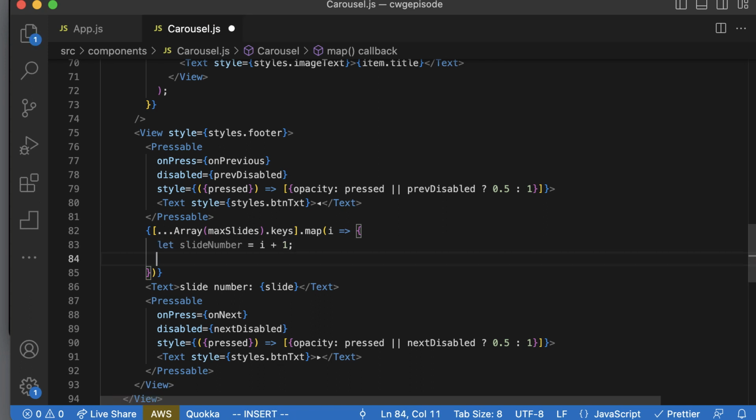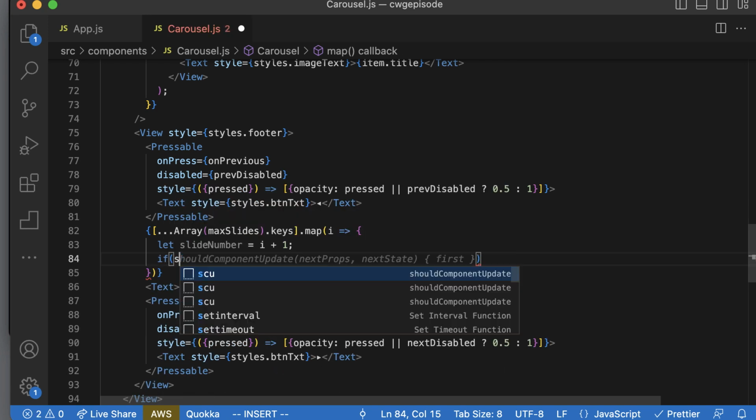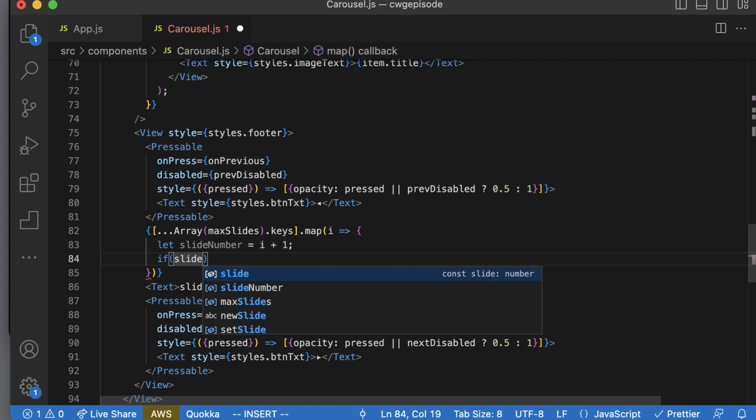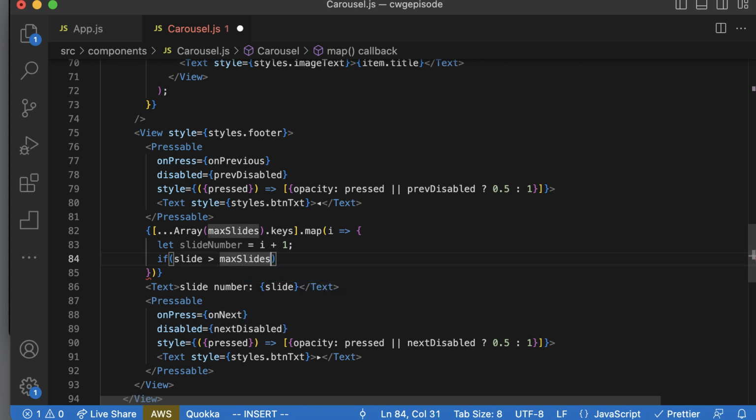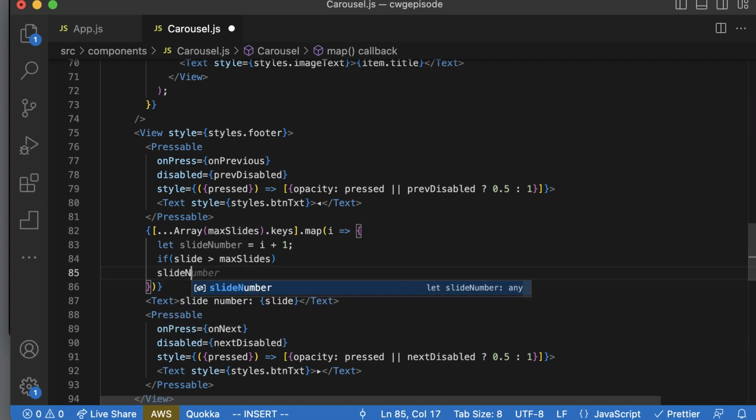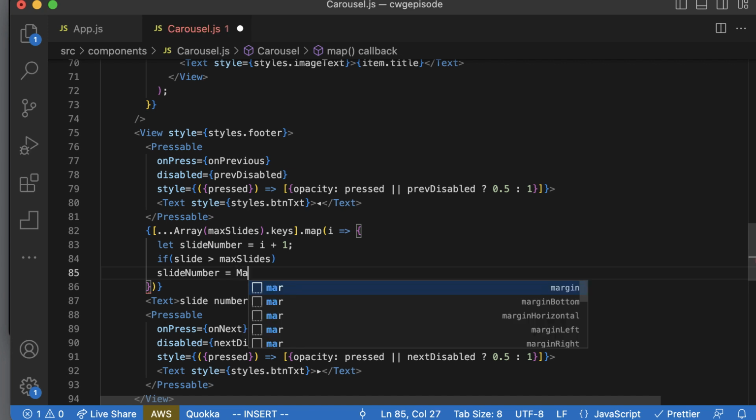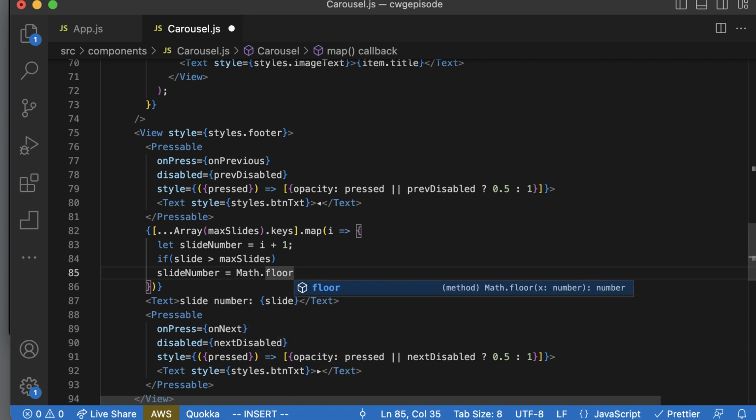If it's greater than the max slides, then I'm going to reset that slide number so that it's times the number of max slides, if that makes sense. So I'm dividing the current slide by the max slides, and then I'm using Math.floor to drop that decimal point. So if that was 1, it would be 1 times max slides.